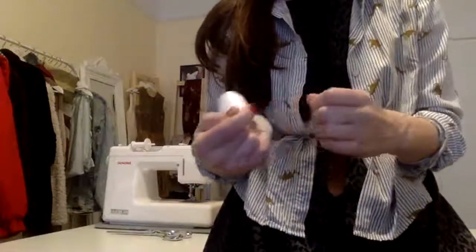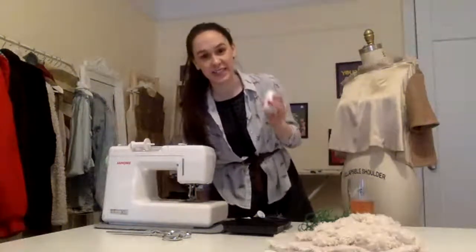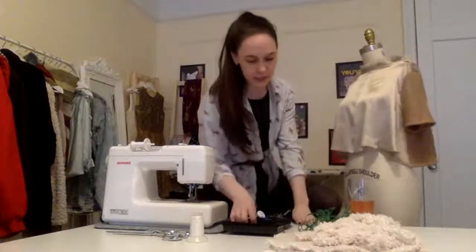I had to take some stitches out yesterday that I used this for because of this stupid thing that I did. And it is really hard to get out with a seam ripper. You're basically going to rip your shirt in the process. It's ridiculous.